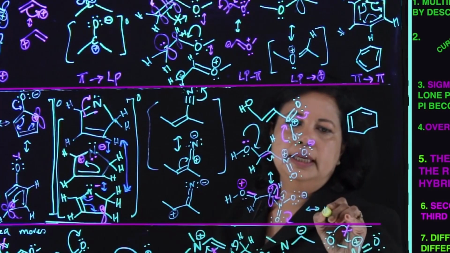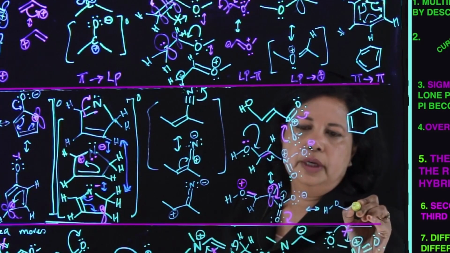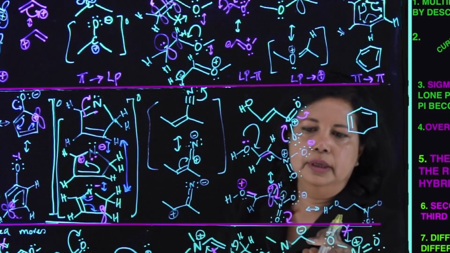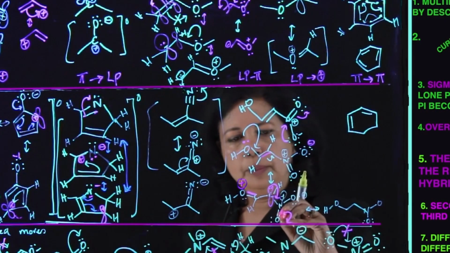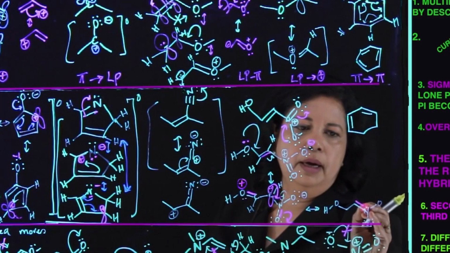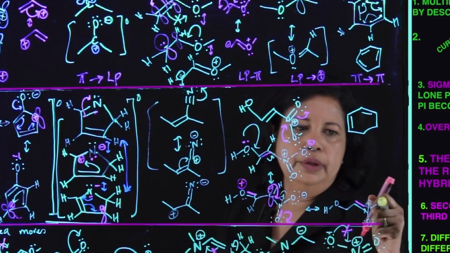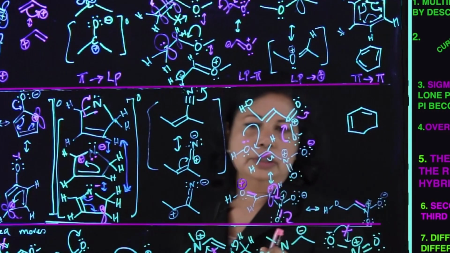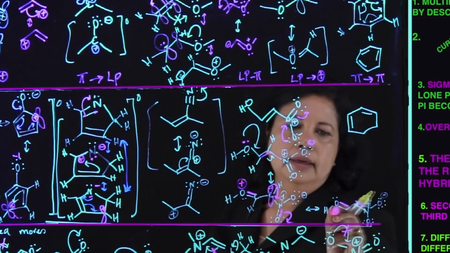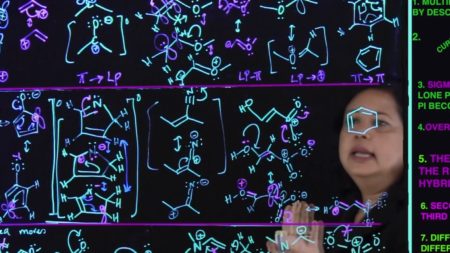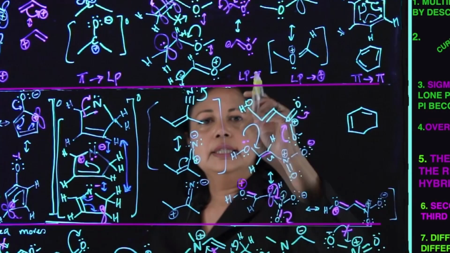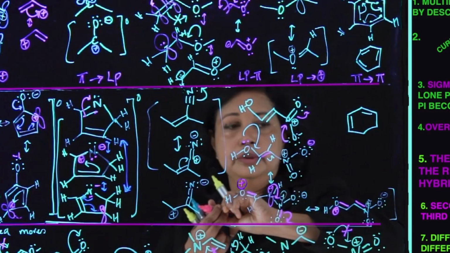So you can do these things without breaking an octet, violating your octet rule. So here your pi will become a lone pair, and then your lone pair here becomes a pi. But again, your nitrogen is only going to have 8 electrons, and your oxygens and all of the atoms. And even the oxygen here is only going to have 8 electrons. So you're not violating the octet in any of these structures, and you manage to do all of your resonance without violating the octet rule.